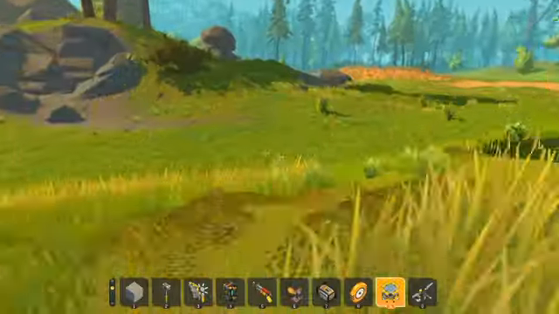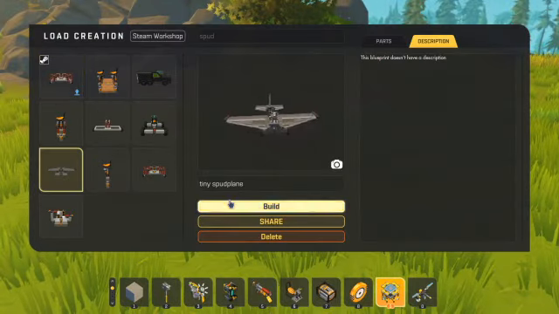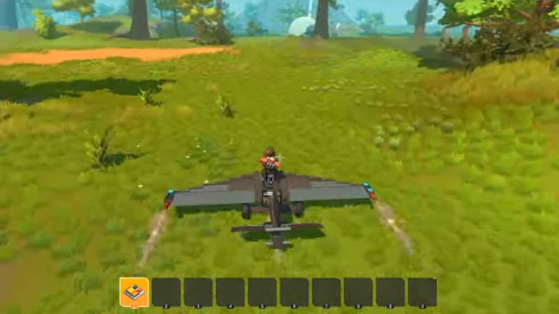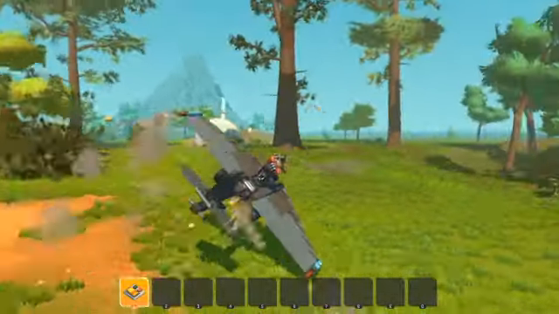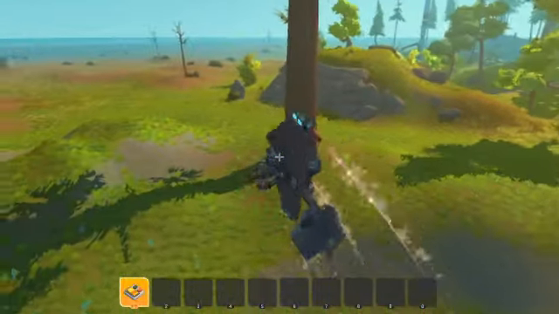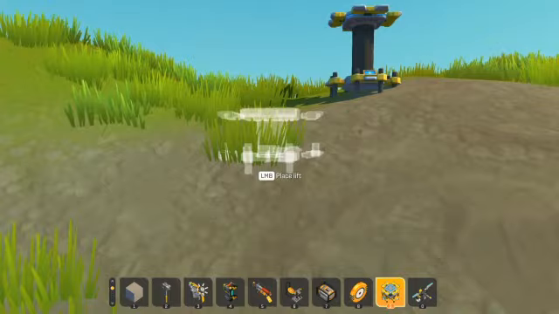Now, we also have a version of the microplane that's powered by potato guns. That is actually a predecessor version of the microplane. And if I can get this thing in the air. It doesn't fly nearly as well. It's kind of tripe. But it exists if you, for whatever reason, would like it.